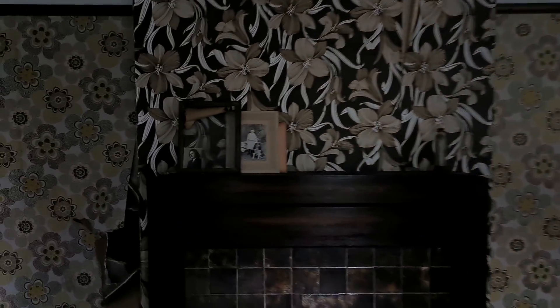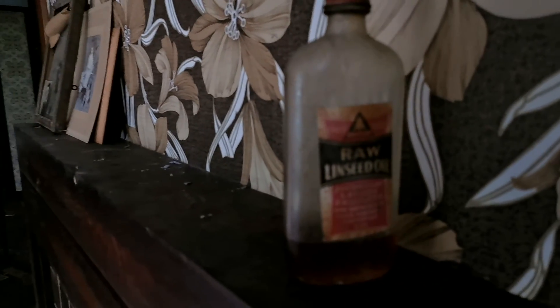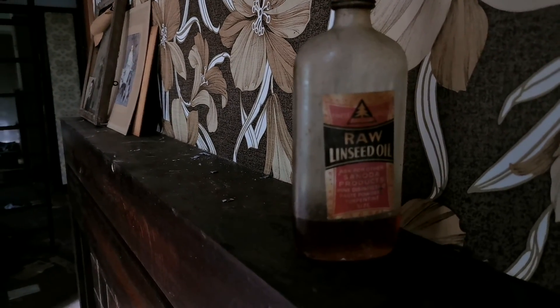Look at this place — it is retro in here. Look at these photos we've got. Just turn the brightness up a touch so you can see. So cool. I have no idea when this place was abandoned but I'm getting the feeling it was quite some time ago. Hopefully as we go round we'll be able to uncover maybe when that was exactly. I'm loving all the old school stuff we've got here. Really cool.